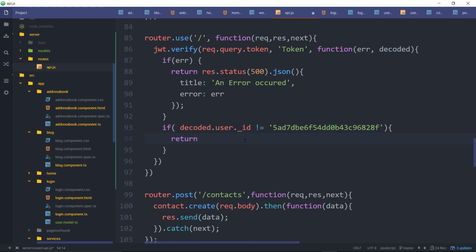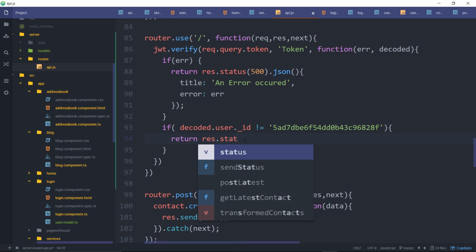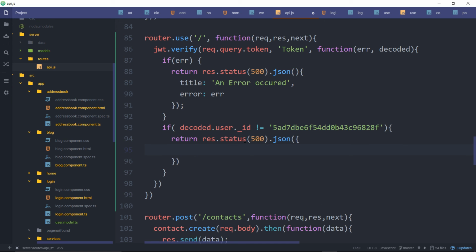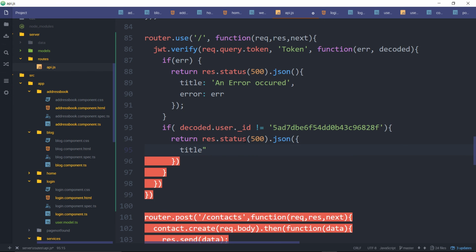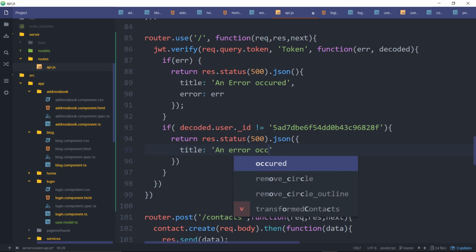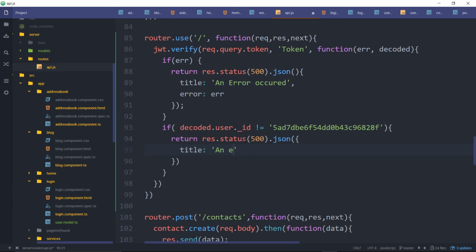Return res.status. So if it's not us, we want to return this .json. Title, and error occurred again. Actually, we should keep them the same. Occurred.